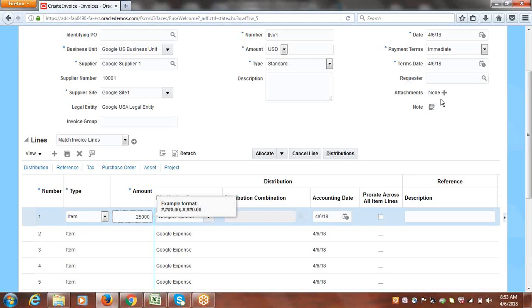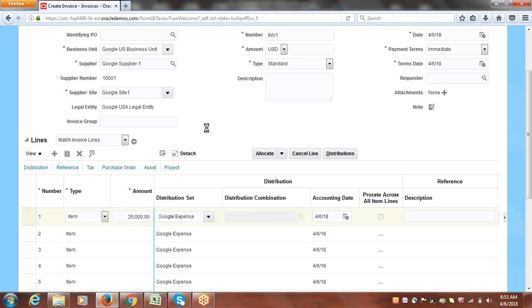Okay, it won't get these attachments; document-specific attachments cannot be connected to UCM. Fine. So we enter a line amount, say 25,000. At supplier site level, we selected a distribution set as a default, and that is defaulting. Since we are selecting a distribution set, we don't need to enter one, or else remove the distribution set and you can enter the manual distribution. So that's how you can enter this information.